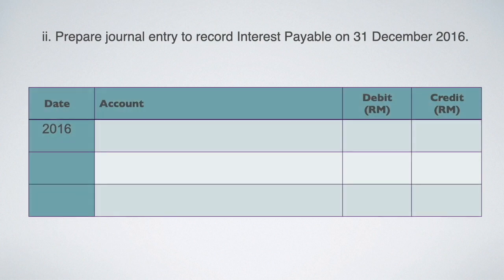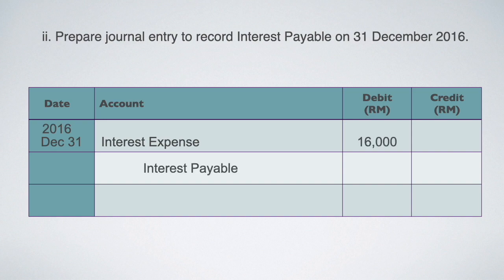Okay, so kita pun bayar debit interest expense as the expense incurred during the year. Okay, 16,000, and you will credit interest payable 16,000 because we haven't yet paid the interest. Okay, tak ada ayat yang kata dalam soalan ni, dia tak kata nak bayar. Jadi disebabkan tak bayar, bila nak tutup account, you kenalah hutang interest payable. Okay, so ini transaction dia ya.